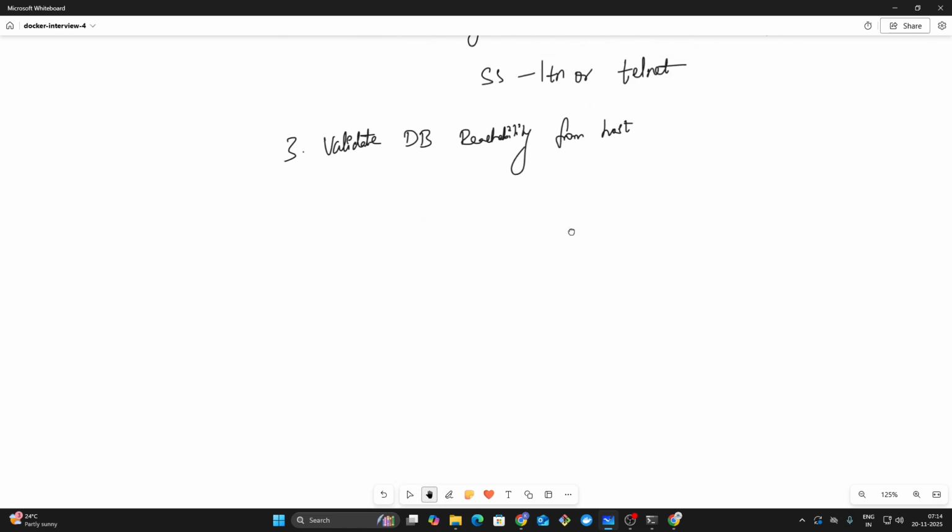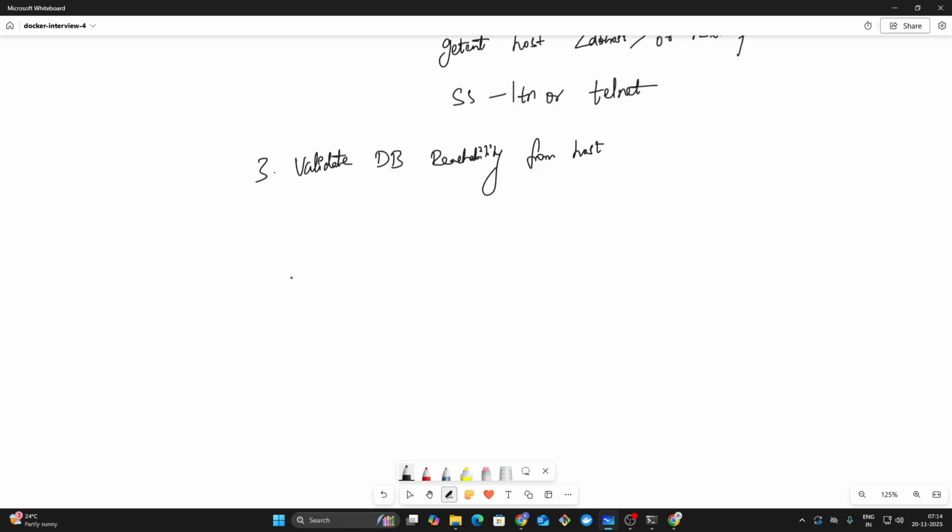Next, while debugging, check service binding on the DB. It ensures the DB is listening on the expected interface, whether it is 0.0.0.0 or 127.0.0.1, and the port. Next, inspect Docker networks.